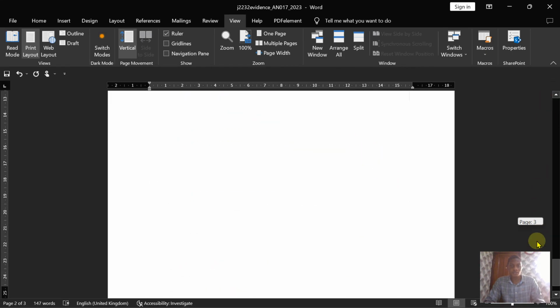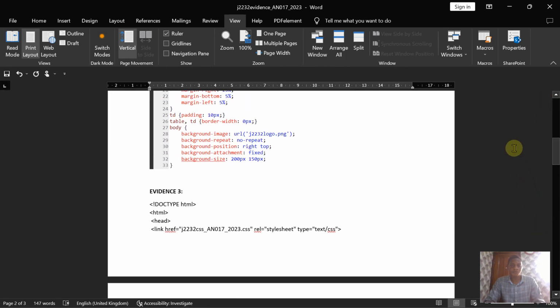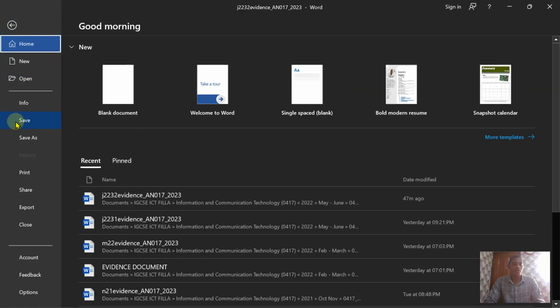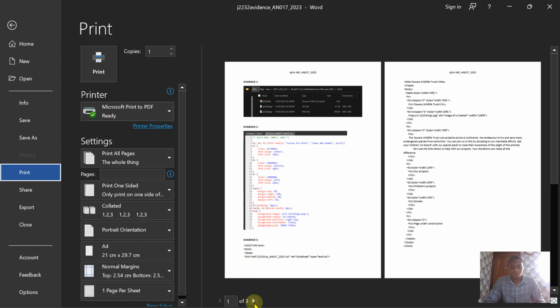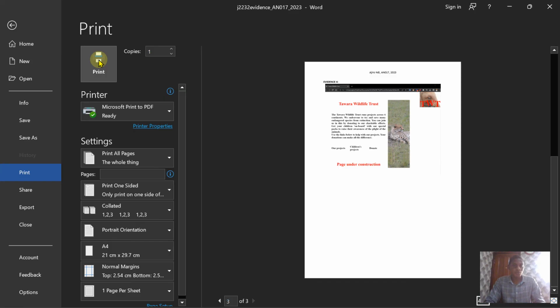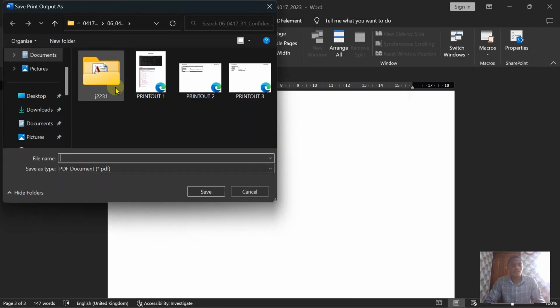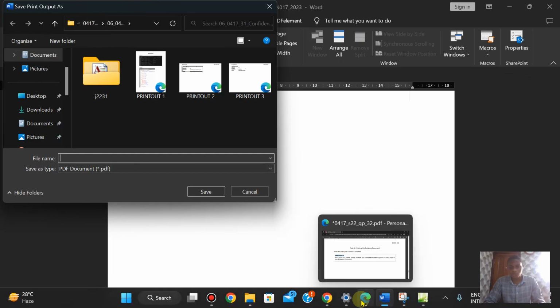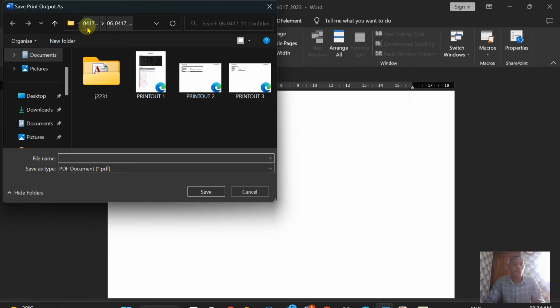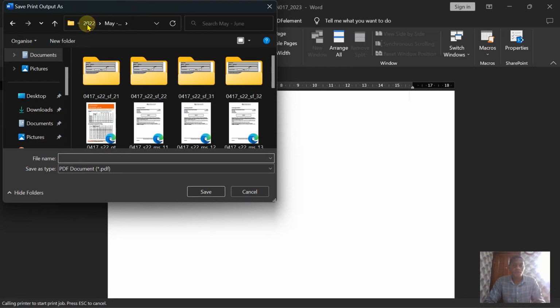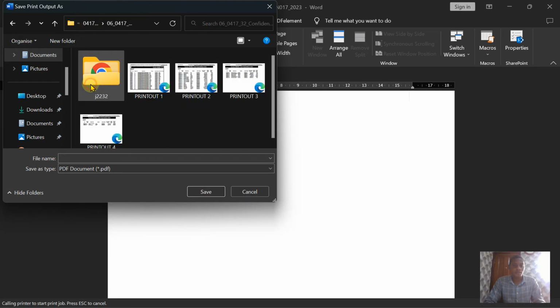All right, I think everything is looking good. Click on file, click on save, click on file, click on print. Okay, so I'm going to have print here, and okay, I think is this when we're going to print it? This is printout what? I just want to be sure. Printout 5, so obviously this is not the right one, so I'm just going to come here. Yeah, printout 5, this is the right one.